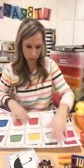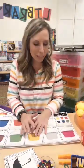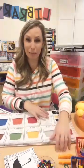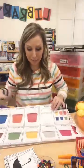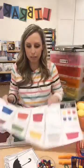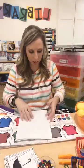Or, and I need to take these to Office Max to laminate because I taped them all together before I laminated. When I take photographs, sometimes if I laminate it, it makes a glare, so I didn't laminate these yet. But if I were you, I would laminate them, if you have your lamination pouches, and then tape them together because, look, you can fold them up and put them away. So that's really nice.